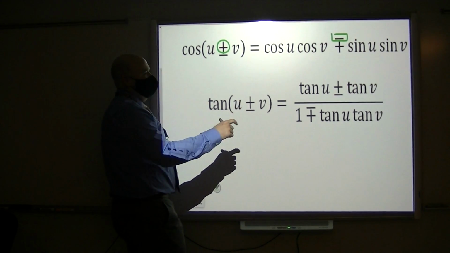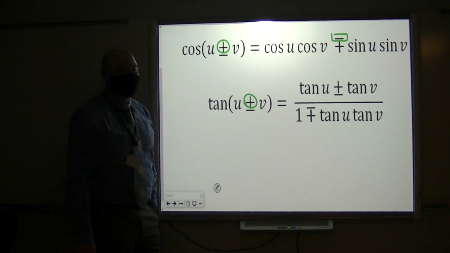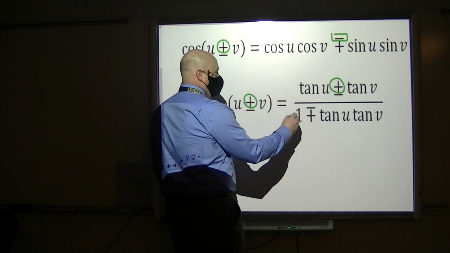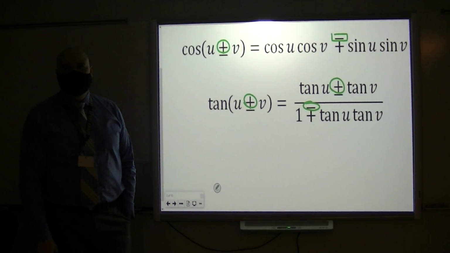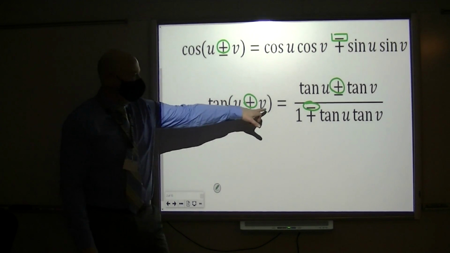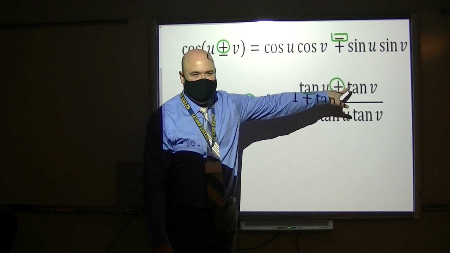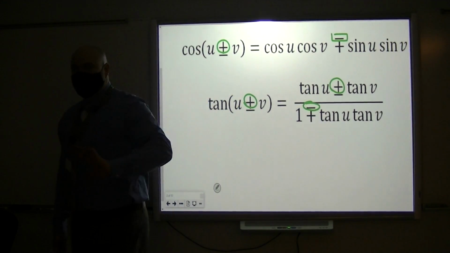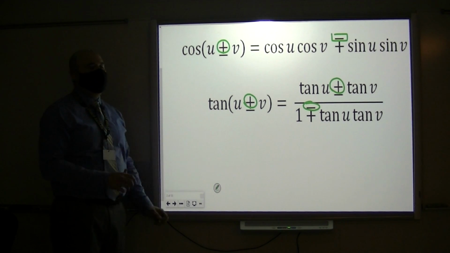So tangent has a little bit of everything, meaning if we're taking the tangent of a sum, up top we have a sum, and on the bottom it's the difference. And then vice versa. If this is a difference, then this is a sum. Then we have the separation of the two terms here, and then their product on the bottom. So there's subtlety here, and you've got to be very careful when you're using these formulas.